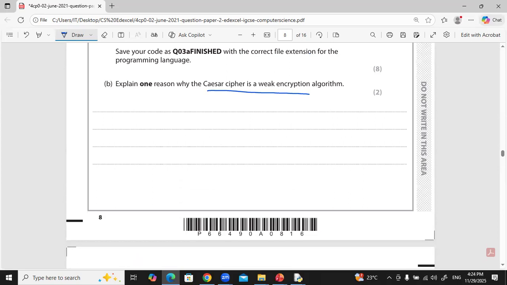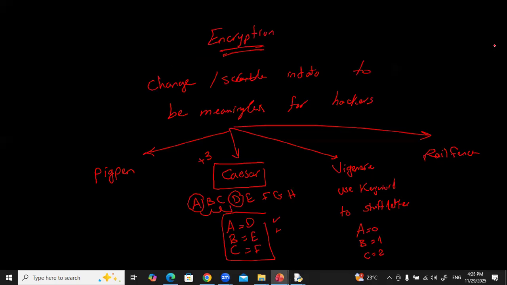As we mentioned before, we have different ways of encryption, like Caesar encryption or cipher, and Vigenère encryption. Also we have Pigpen encryption, and this type of encryption we can use to make a substitution cipher.